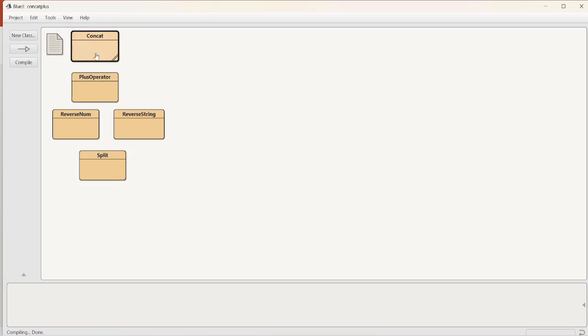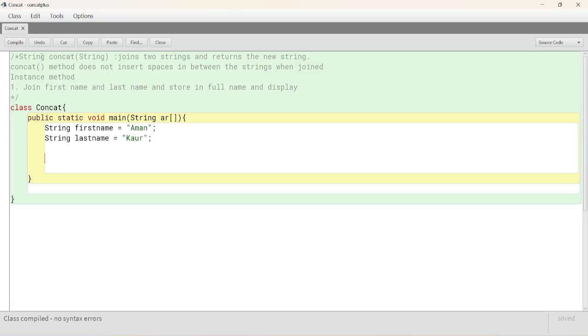Let us understand concat method and then a program also we'll see. Syntax of concat method is concat(String). It returns a string. Concat is a method name, string is a parameter. It joins two strings and returns a new string.